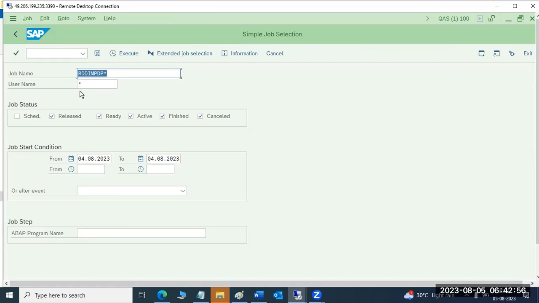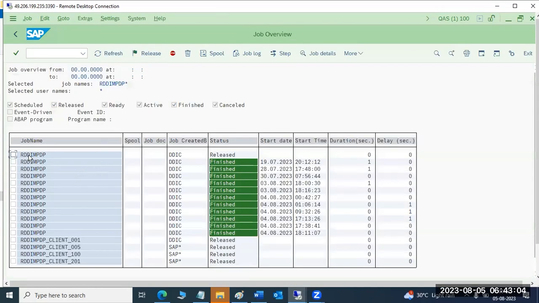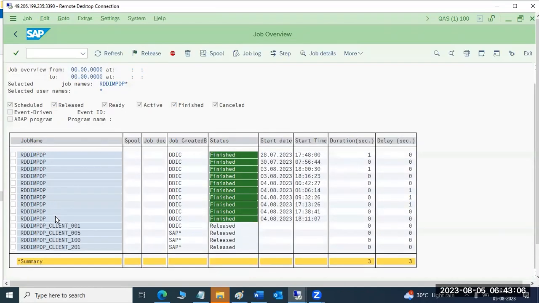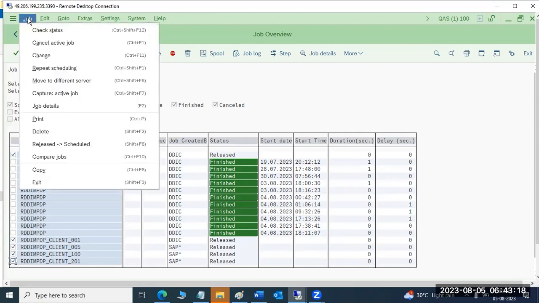So in this case, we need to delete or disable everything in the system. See here, again the job is released. Previously, I had unreleased it, oh, I unreleased it from the other place, not from here. That is the reason, I think.